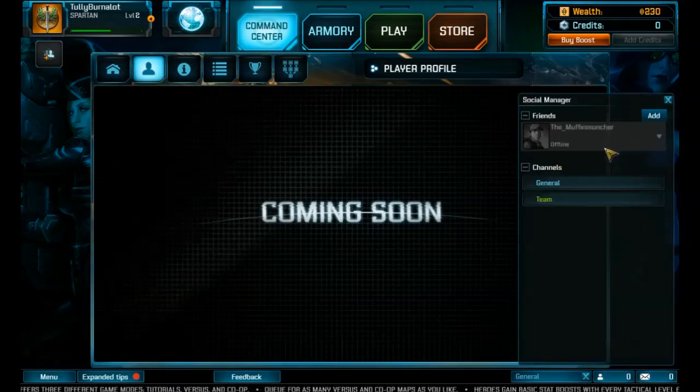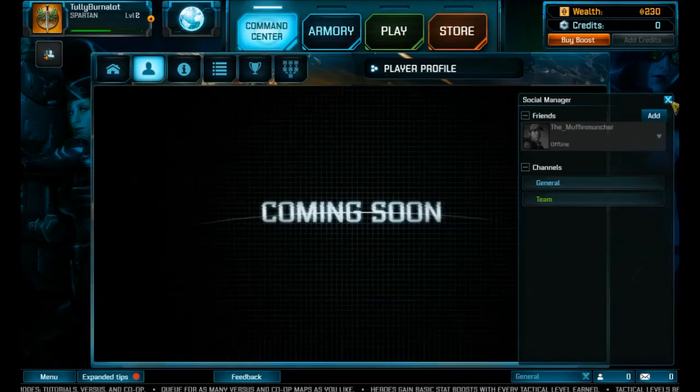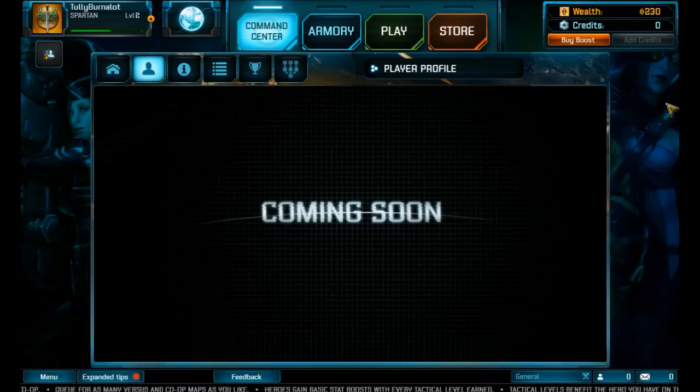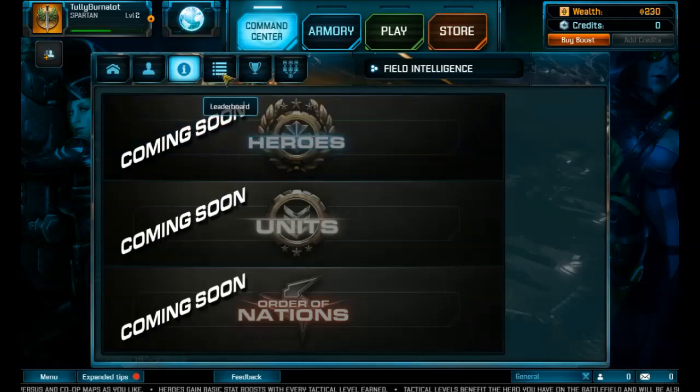This is Muffin Muncher. In other words, this is Framptonator. You might know Framptonator from PlanetSide 2. He was the one who recommended this game to me. He's currently in the game. I missed him just for a couple of hours. Field Intelligence, also coming soon.